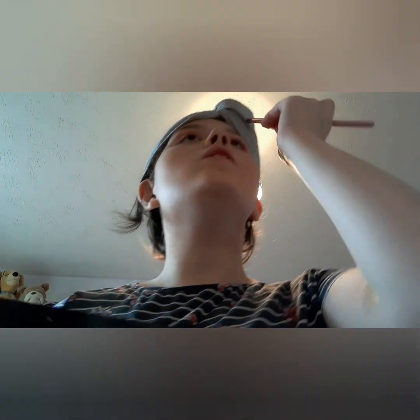Where we've got all our red, and then I'm just going to do some. I'm going to put blue on my lid and just have red in my crease while leaving the outer corner out. Dip into this blue shade. Start from my inner corner and finish just before my outer corner. And then we can always go back in later.